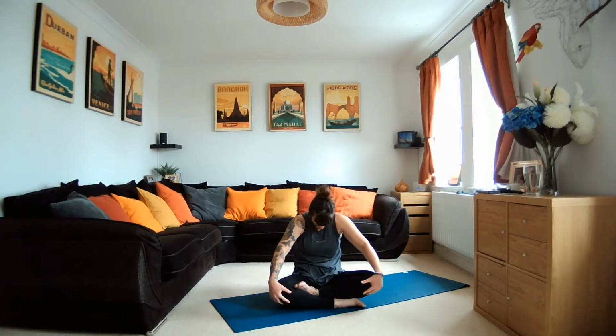So we're going to start by doing some rounds of seated cat-cow. So let's inhale, lift the chest, take the tailbone back, lifting at the chin slightly. Exhale, let's curl round. Inhale, lift. Exhale. And again. Exhale.